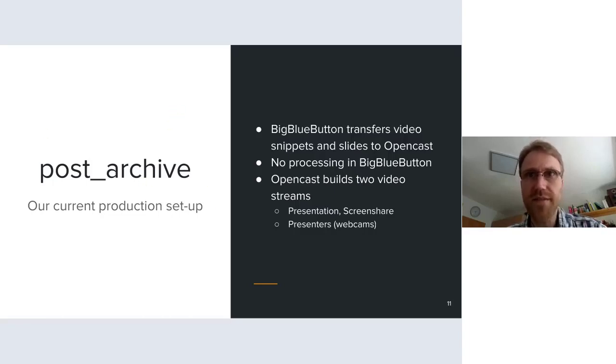So yeah, as I said earlier, what we've been using for now is the post archive hook, and I'm going to show you how this looks in a second. But essentially, that means you push over the raw material. BigBlueButton itself does not have to do any video encoding and stuff like that, which is great.